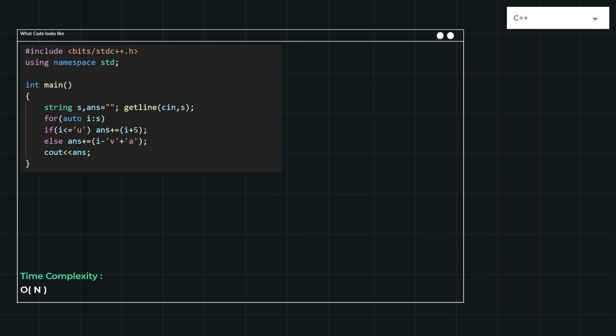Here we are just adding it to a string, so it will be taken as a character. So when you do i plus 5, it will be shifting 5 times. The ASCII value of A plus 5 will be A, B, C, D, E, F, the ASCII value of F. So that's why it takes the character F.